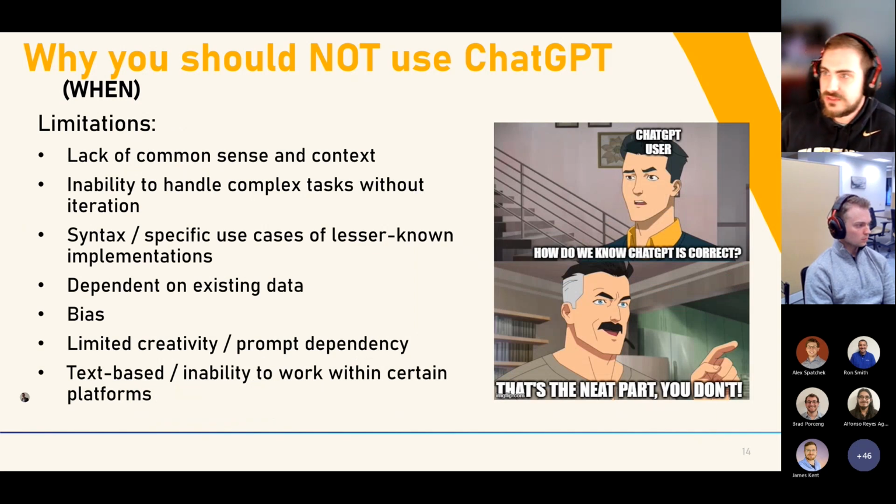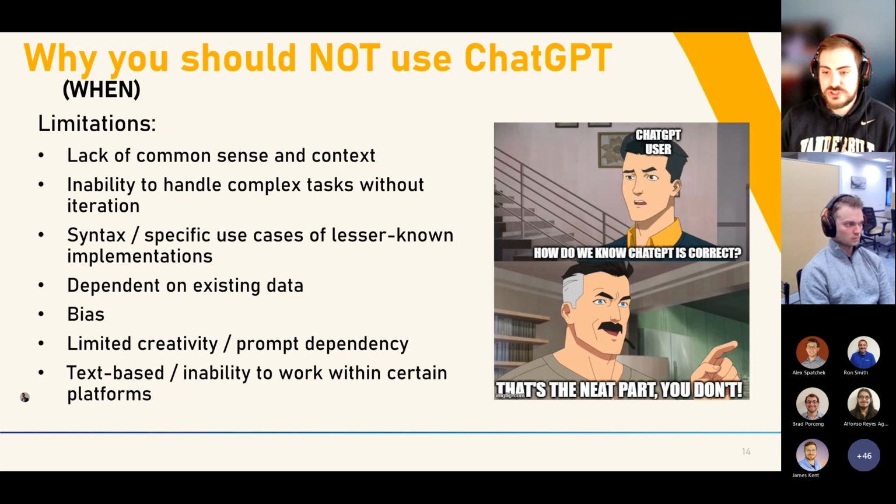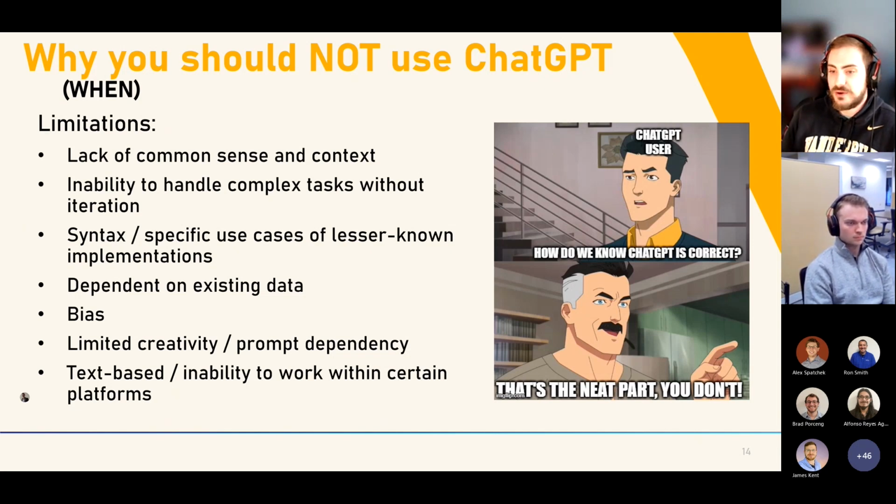So going a little bit more into that, the limitations: lack of common sense and, more importantly, context, right? It does not know if the data it returned to you is correct for what you're trying to do. All it knows is that it found the relationships, based off of all of the massive data sets it was trained on, to return back associations based off of what you asked for. It does not know how to validate that that information was correct.